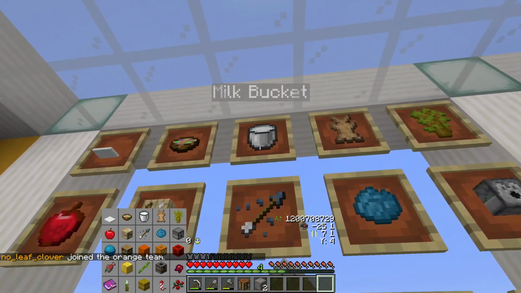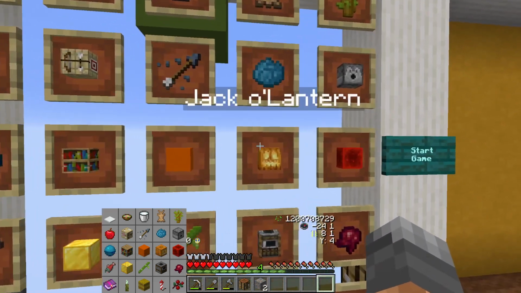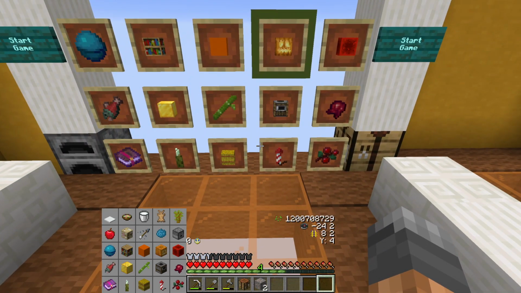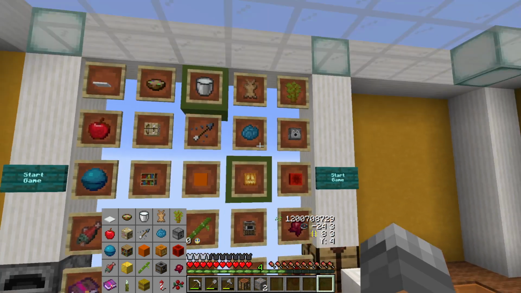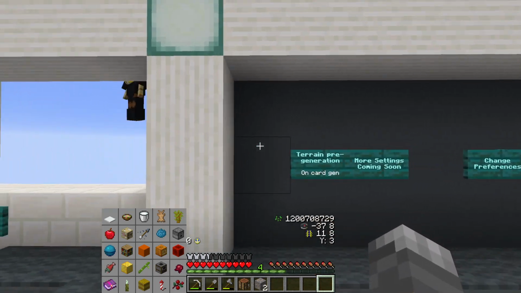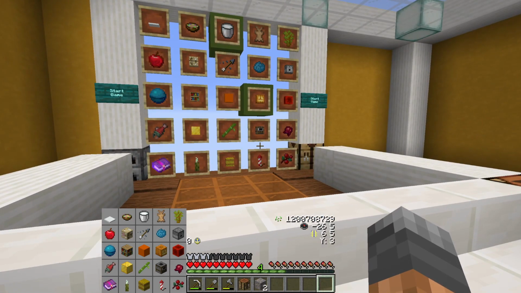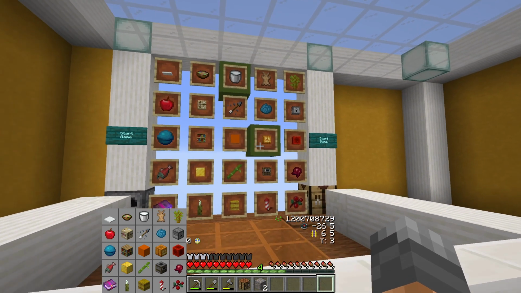Oh, do I like this card that we're gonna black out here? There's like no iron on it. That is very weird. This is weird. This is not a bingo card. This does not look right. The bucket and their shears.